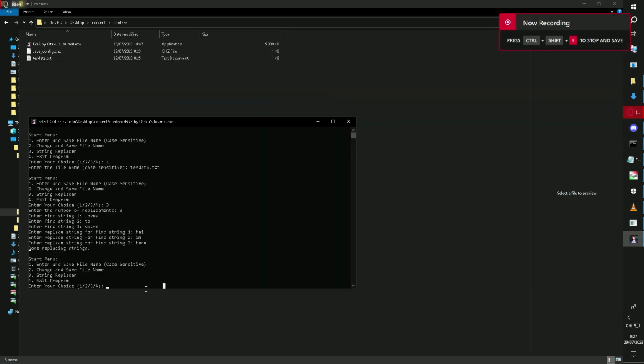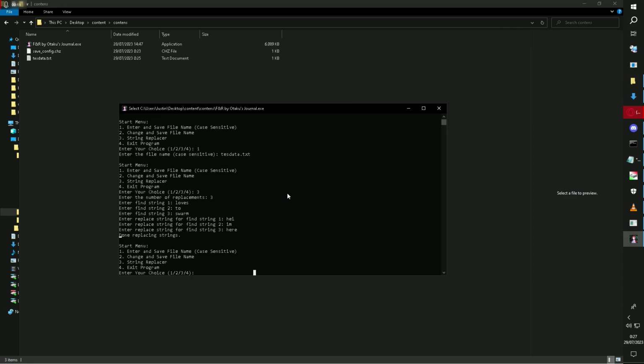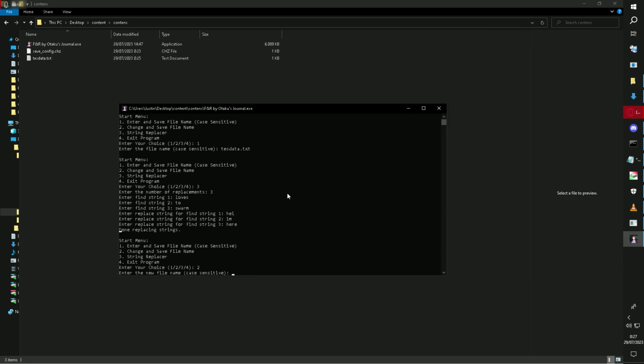I forgot to mention that you can change the save file name using the option 2. Yes, if you decided to change the file names, the first one is test data, right?